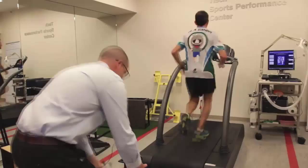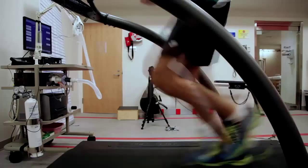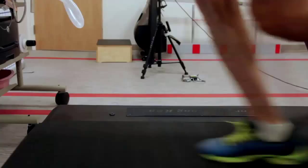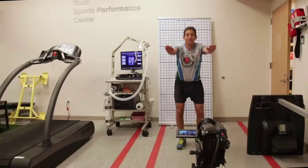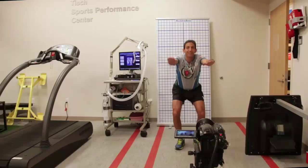We're just trying to get a sense of if he's an overstrider, and how he strikes — is he striking on his heel, his mid-foot, or his forefoot? The analysis first tests strength and flexibility, which can help determine how a runner moves. Next comes a look at what happens to the legs when they perform squats and come off steps, movements that closely mimic the running motion.